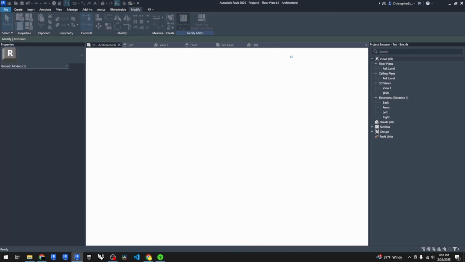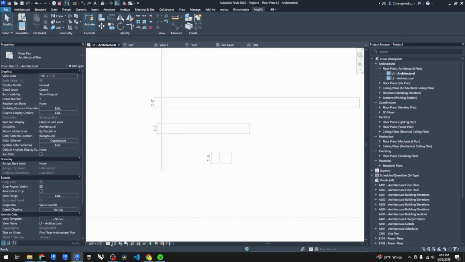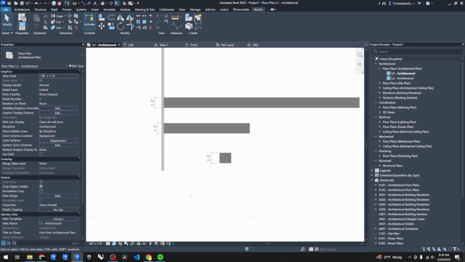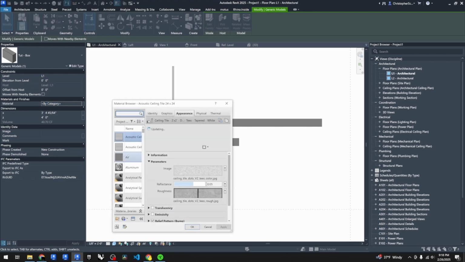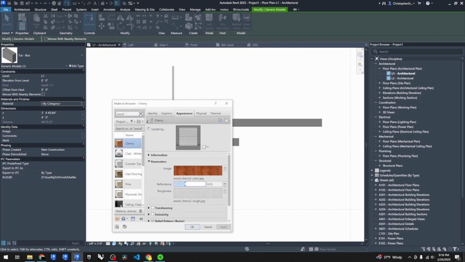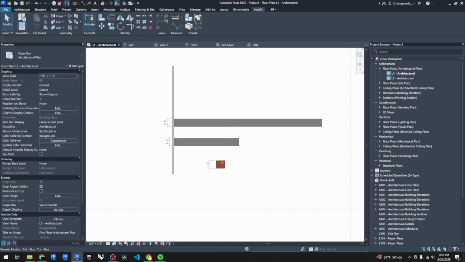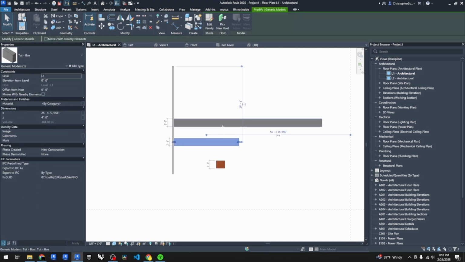And now I have that new material parameter set, and I'll click on OK. And then I will load this into the project. And to make this a little bit more clear, I'll change my display settings. So now I can select this. Because it's an instance, it's exposed in the properties, and I can change it there. If I made it a type parameter, I'd have to go into edit type and change all of them. But I will go in here and I will click on material, and I will call this wood. See if we have a wood, we'll call this cherry, and OK. And now I have this box as cherry, and the rest don't match.